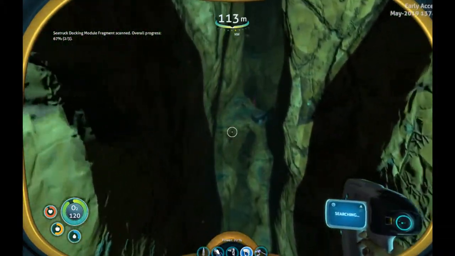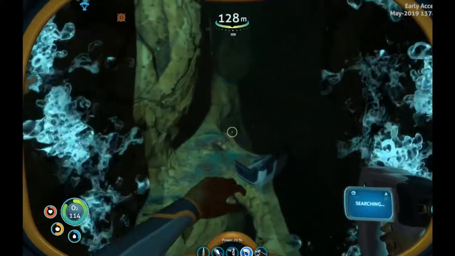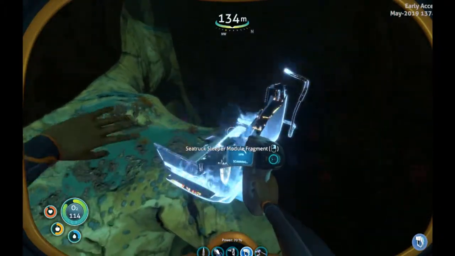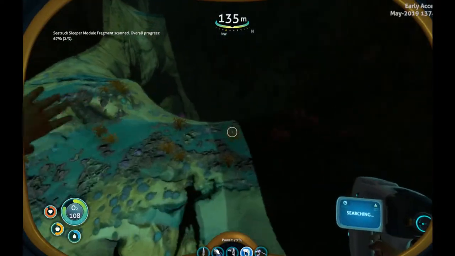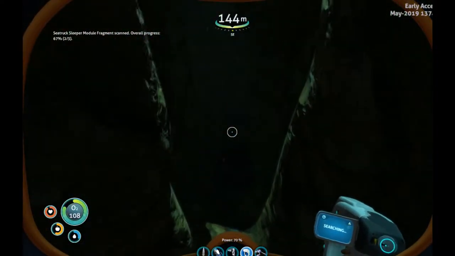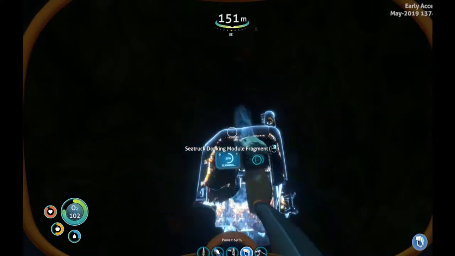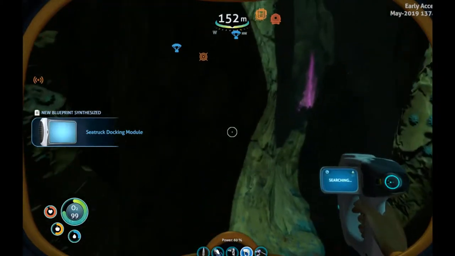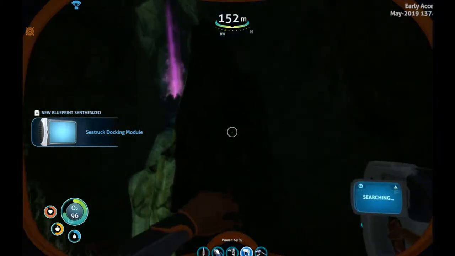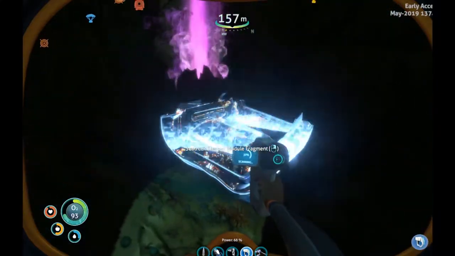And I'm back. I found two more pieces down here. I also found another piece before I came in. Sleeper module. Okay. Got you. Then down here. Okay. The last sea truck module I needed. New technology created. Dope. I'll look up how that's built in a moment. Please let this be, yes, it's the last sleeper module.